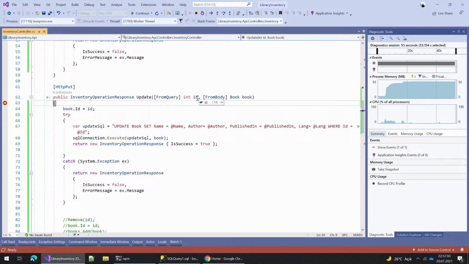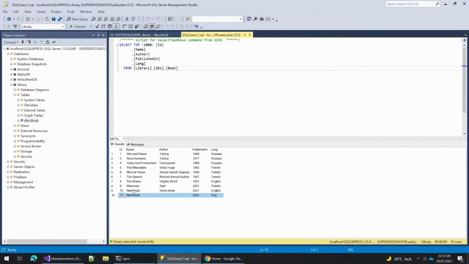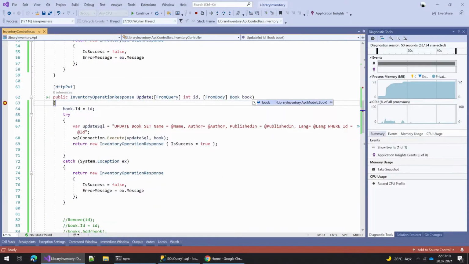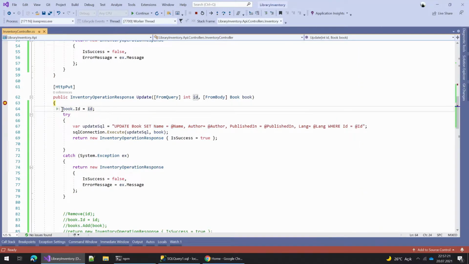So ID is 11, like here, and book ID is 0. So I need to inject the 11 in here. So I need book ID set to 11. So let's continue.